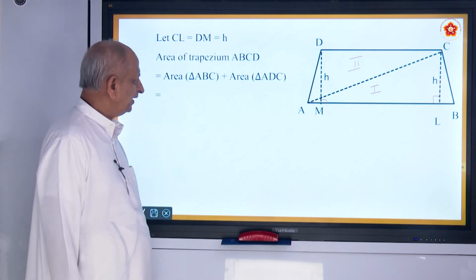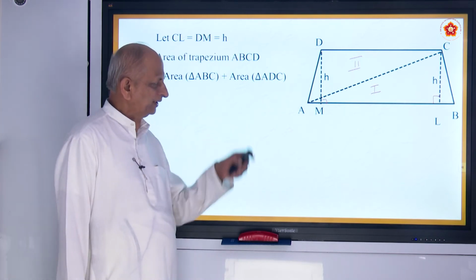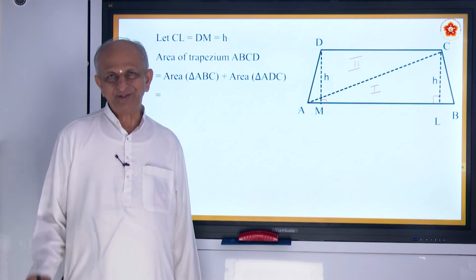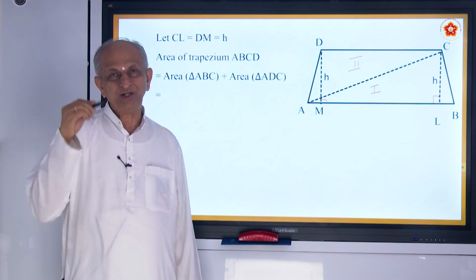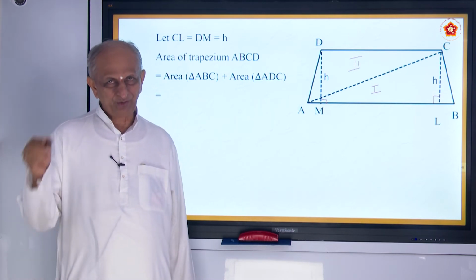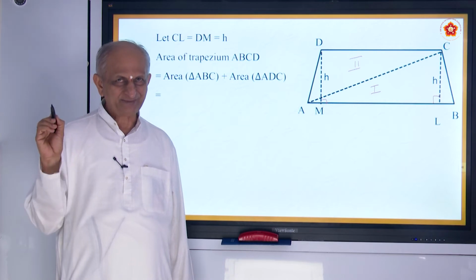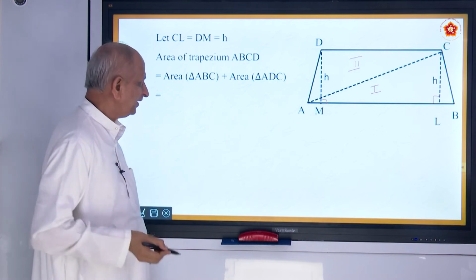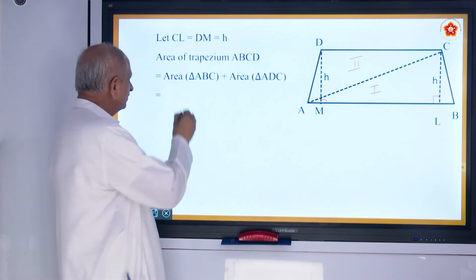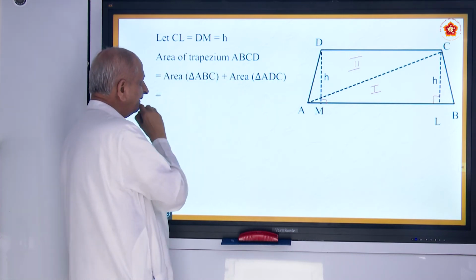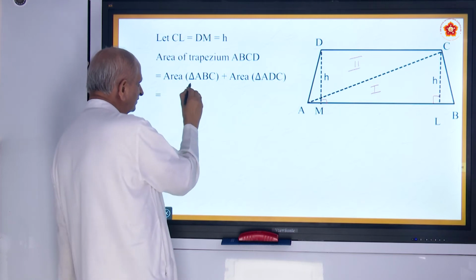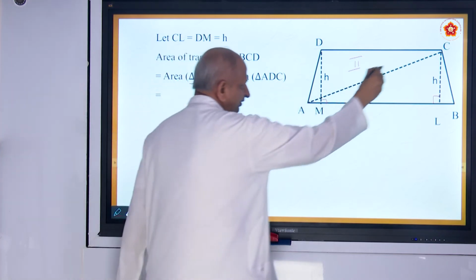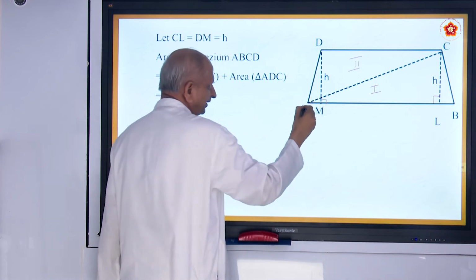So if you find the area of these two triangles, that is what is called as known to unknown. We know about the area of triangles, correct? Using that area of triangle, you are finding the area of a trapezium. So this trapezium ABCD is made up of two triangles, namely ABC, so this is one triangle, another is ADC.